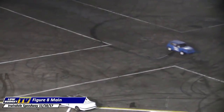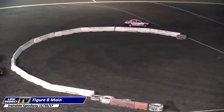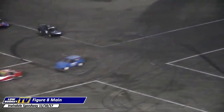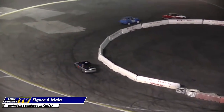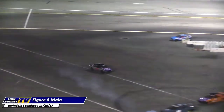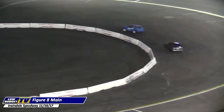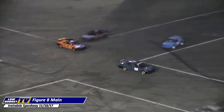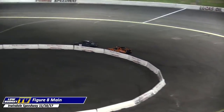New leader, Eddie Howell. Here's Eddie Howell headed towards the stripe. He takes over the lead on the scoreboard. The 81 now leads the 19, who is second. Eddie Howell, Robert John Rice, as Rodney Argo can't get that puppy to fire back up. Howell is your leader by a bunch now. This is like the battle for second coming to the stripe. Battle for second is 50, Robert John Rice Jr. and his dad. Your dad's chasing you, Robert John.